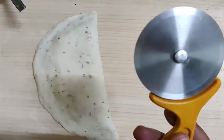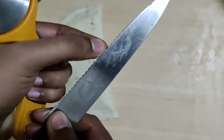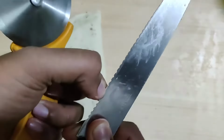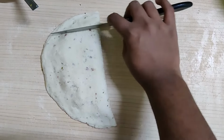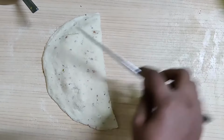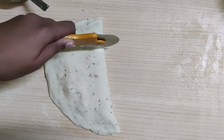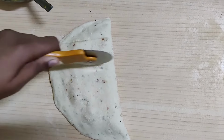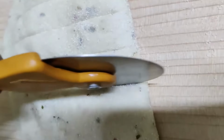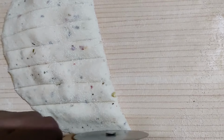You just need to take a pizza cutter. If you don't have it, you can use a knife, something with which you can cut a bread, right? Just make some lines so that it's easy for you to eat while having it. Very small lines. If you go deep, the butter is going to escape.